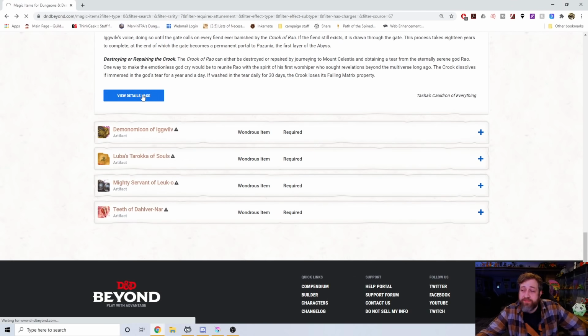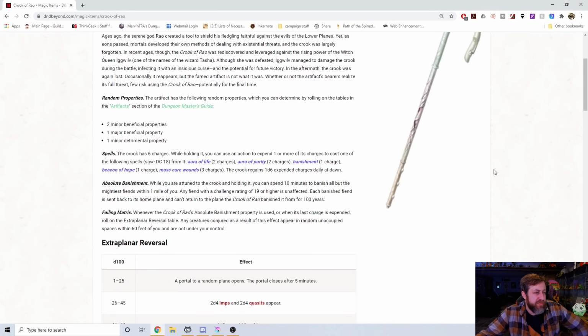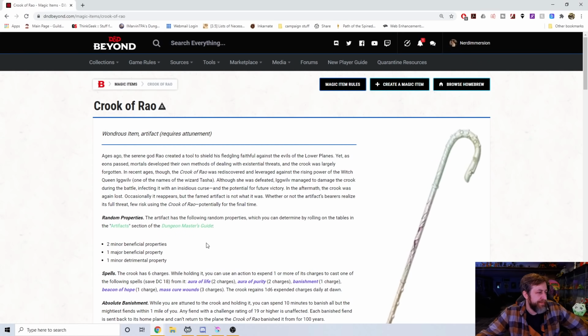All right, then we have the Crook of Rao. I think that's how you pronounce it. Kind of looks like a shepherd's crook here. Let's see. It was rediscovered and leveraged against the rising power of the Witch Queen Iggwilv. She was defeated. Iggwilv managed to damage the crook during the battle, infecting it with an insidious curse and the potential for future victory. In the aftermath, the crook was lost again.